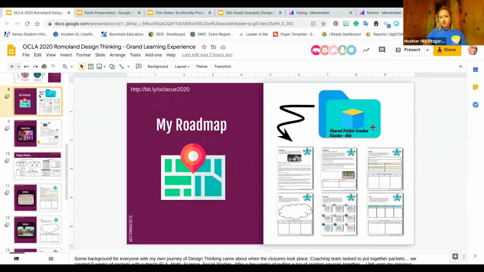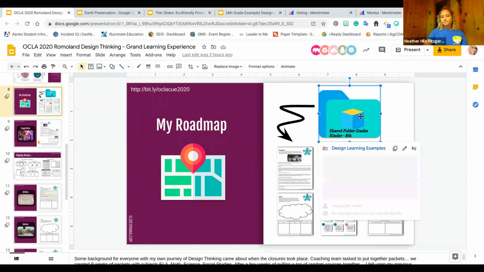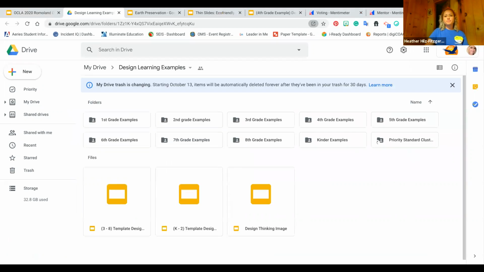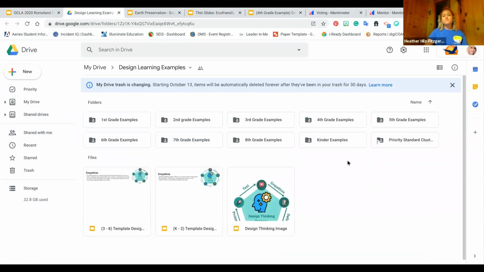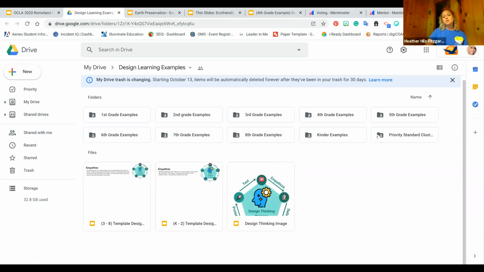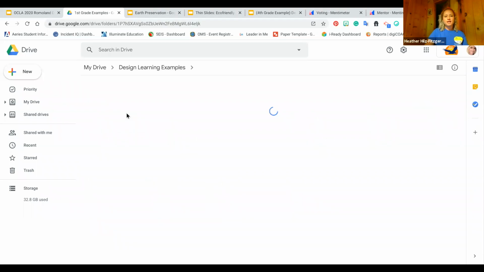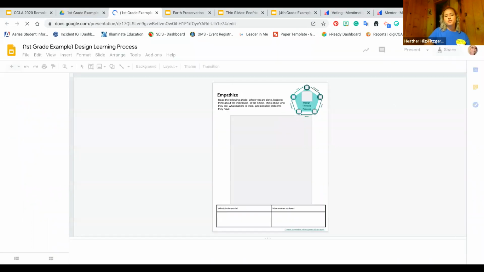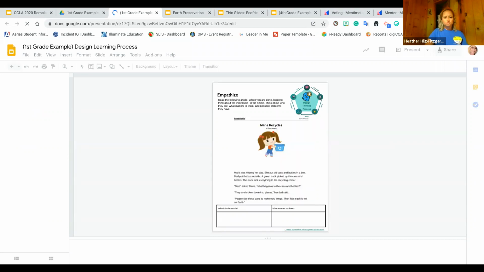my roadmap here. If you notice, I did say it was K through 8th. That was a fourth grade example that I was really showing you guys particularly. But if you go into, say, for example, first grade, you'll notice that there is a little bit of a difference based on the structure of what the students are being asked to do.